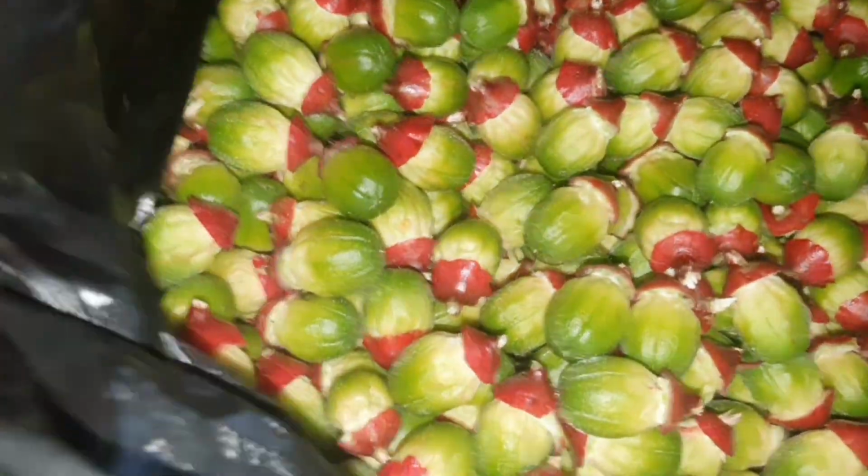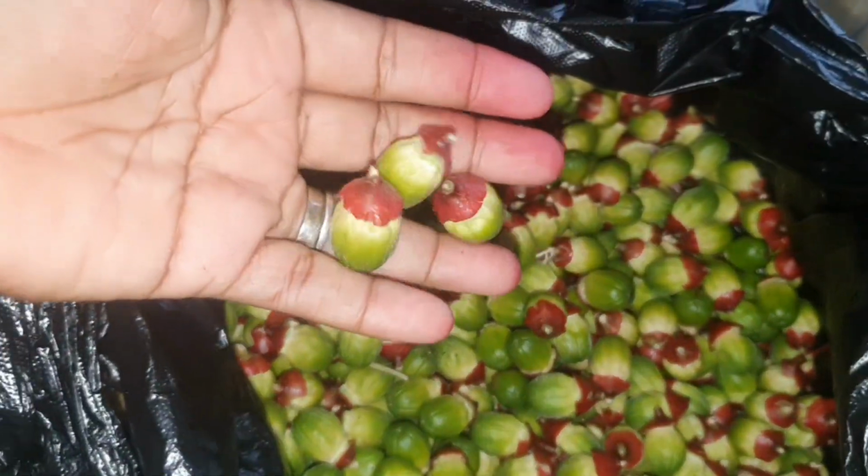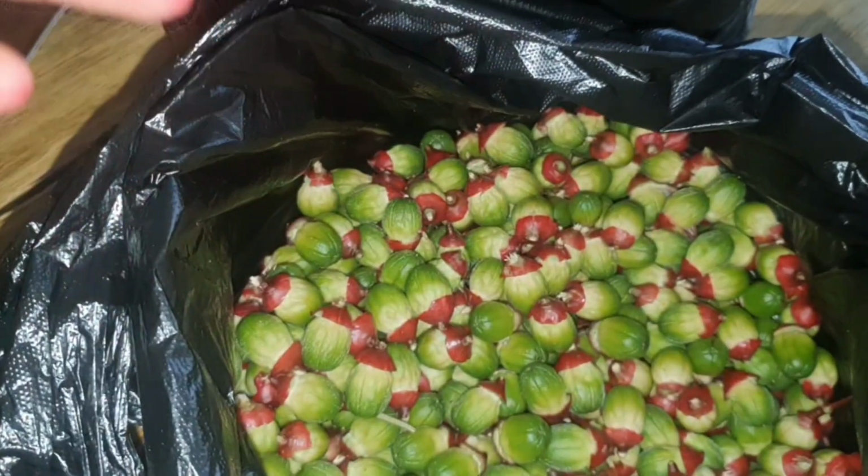If you look here, the bag is empty. Just some leaves and dirt or whatever. And then this is the skin that I have to use to make the juice and different things. So this is the amount it comes up to. A whole big bag. That's the sorrel, and these are the seeds. I got a lot of seeds. So with these seeds, I can literally plant them back and get a whole lot of sorrel. See that? Yep, great.